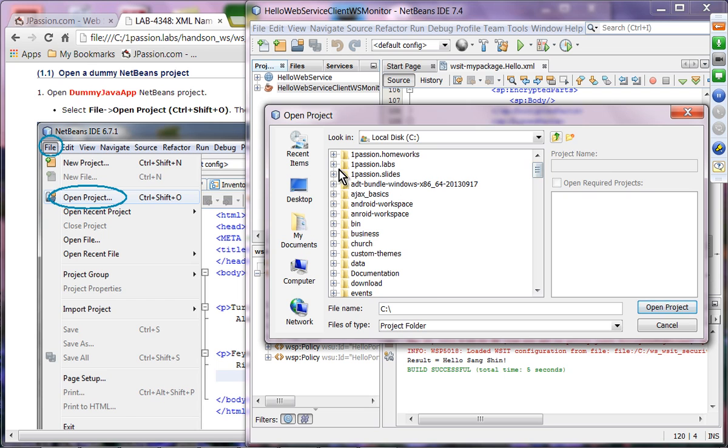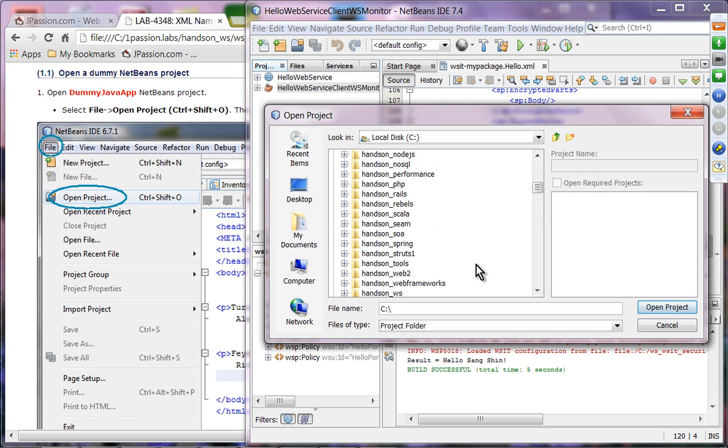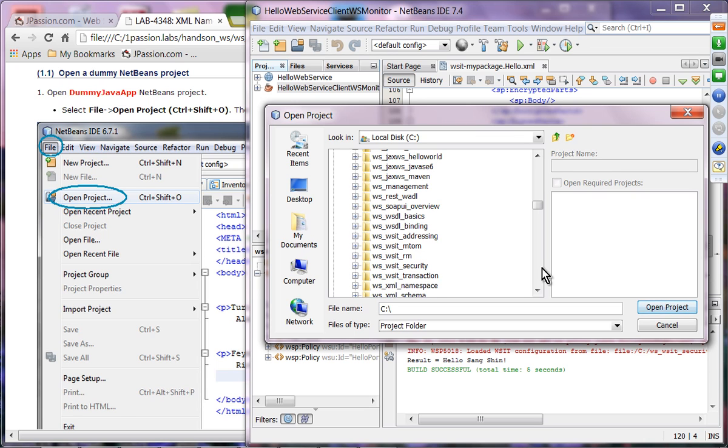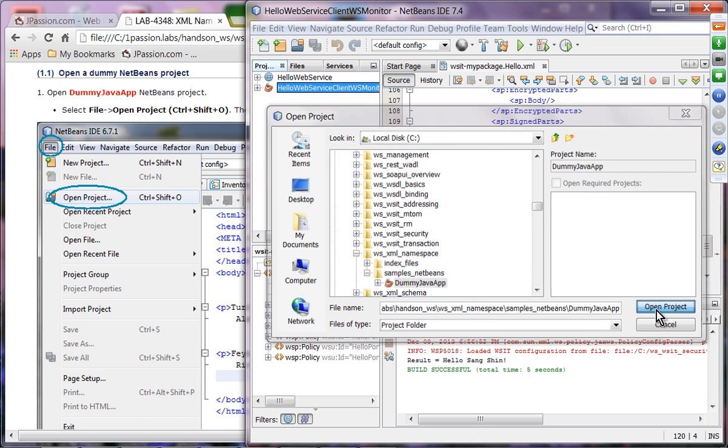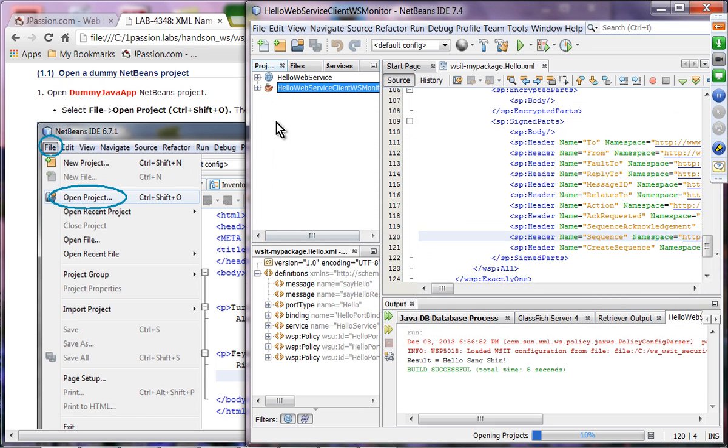In my case, it is the WS XML namespace, and underneath there is the samples NetBeans directory, right? So just open this dummy Java app. Open the project like this. Okay, and we are going to see the dummy Java app being displayed.